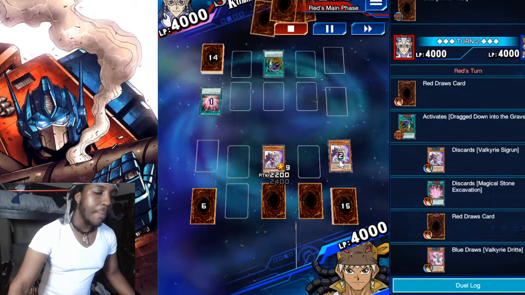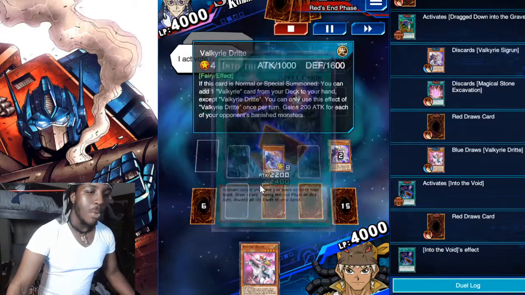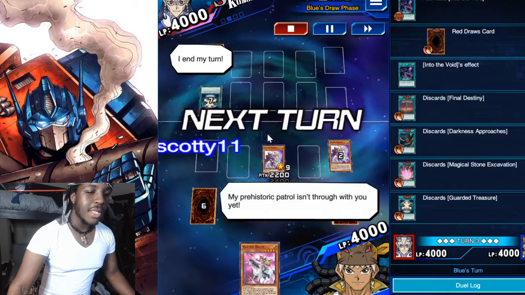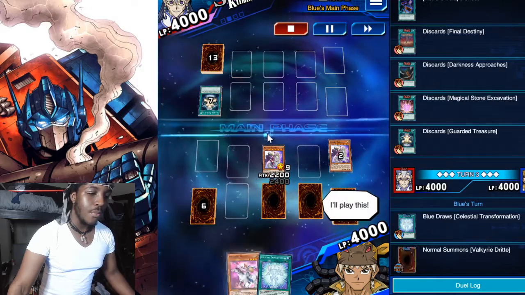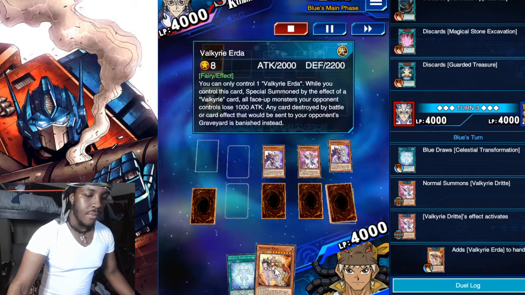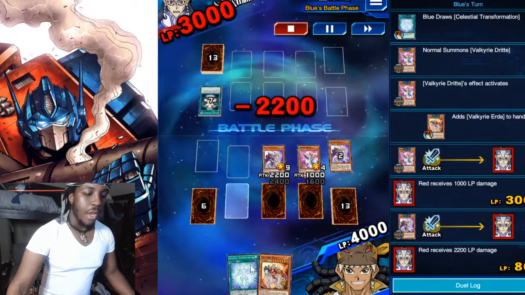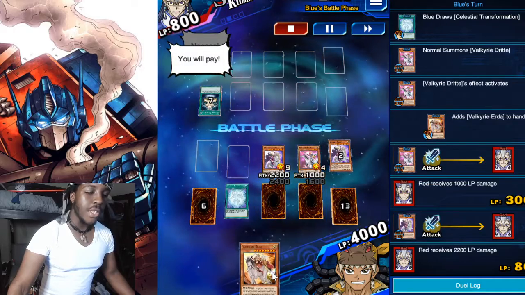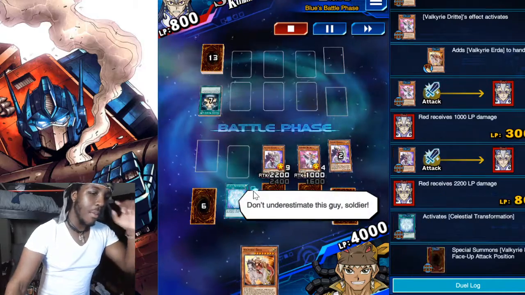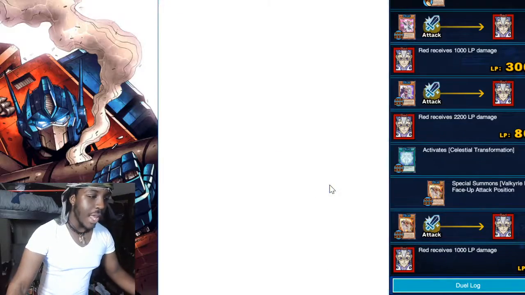Puts my bad B on in the graveyard. Goes in with Into the Void. Discards his entire hand like a fool. Going to Valkyrie Zawidi. Then I go in. And then I come in with the surprise attack. And finish off the rest of his life points, man.